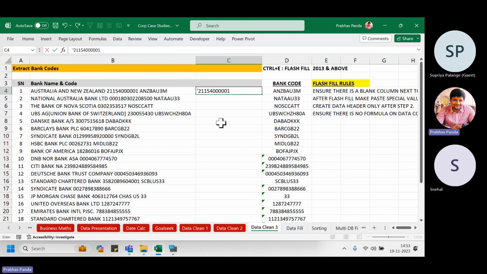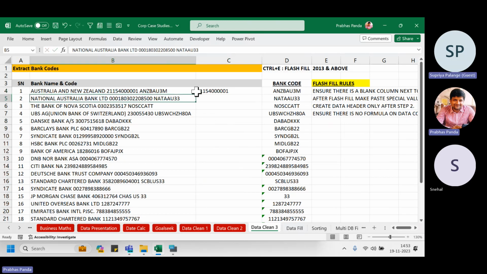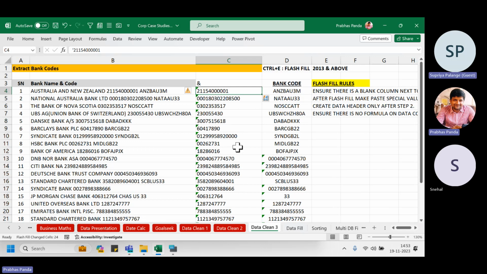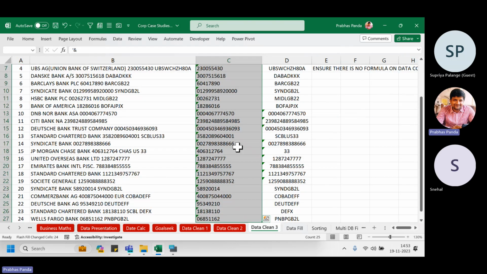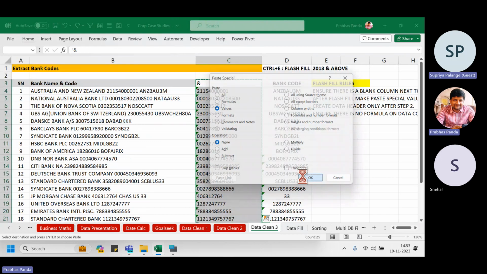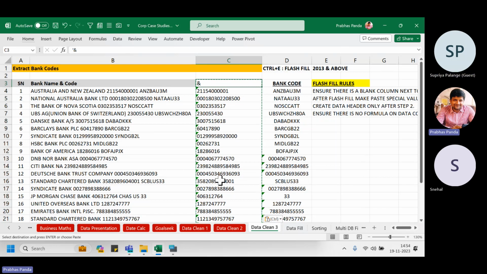You see the green color flag symbol immediately appeared. Right? Yes. So now you can go for Control E and see the beauty. Exactly, including zeros also. If at all any account numbers are there, those zeros have been retained. Now rule number 2, we'll select our data, copy the same, and we'll go for paste special value. Then rule number 3, we can go and create the header, bank account name or bank account number.